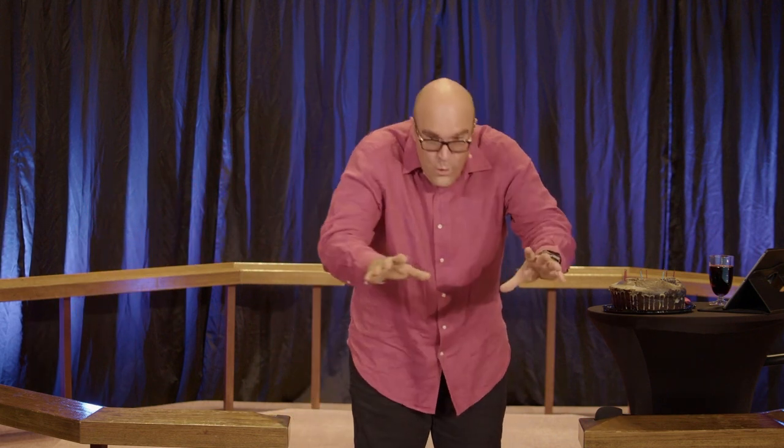Jesus was the one the scriptures said was going to make it all right again. He comes, his ministry, then he dies, but he doesn't stay in the grave. He resurrects three days later, hangs out for 40 days talking to his disciples, explaining things about the kingdom. He says, I have to go now, but it's good that I go because if I leave, I'm going to send the helper. Jesus ascends into heaven, and then 10 days later, the breath of God — the same thing that made Adam a living being in the garden — made us alive as he birthed the church.